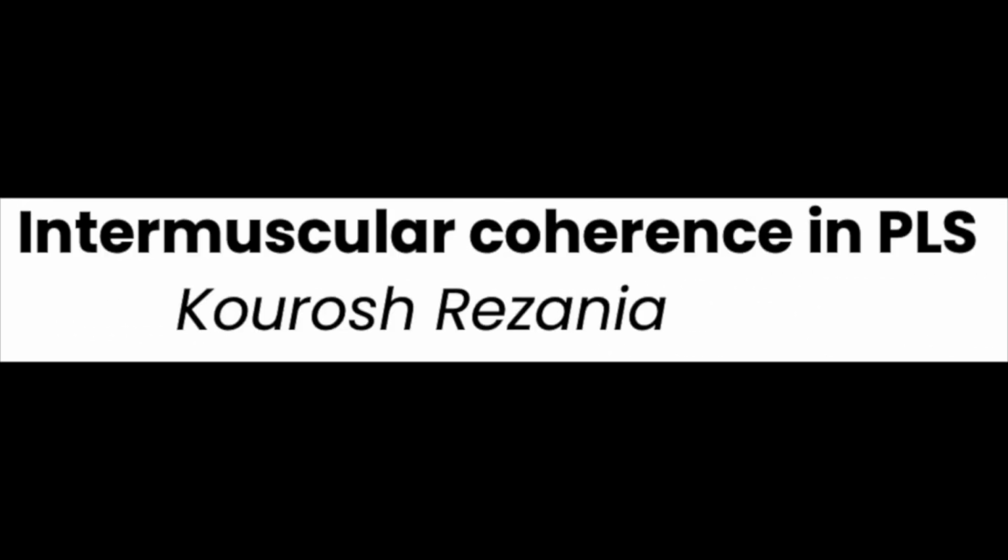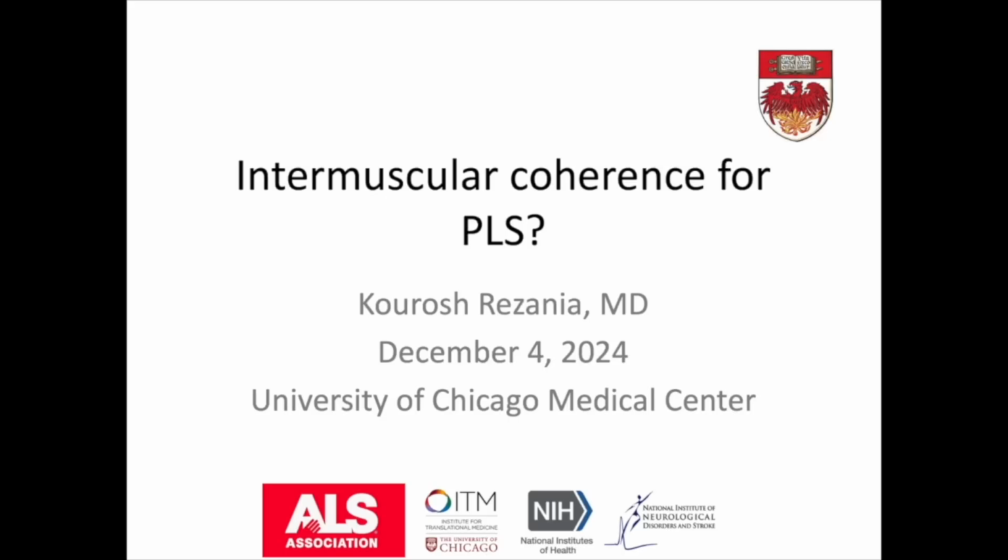This is a neurophysiological biomarker. Intermuscular coherence has been around for decades at the investigational level, but what we're trying to achieve is to make software for a test that can be done on conventional EMG machines by every electromyographer in a very short period of time. And our study has been funded by these agencies down there.